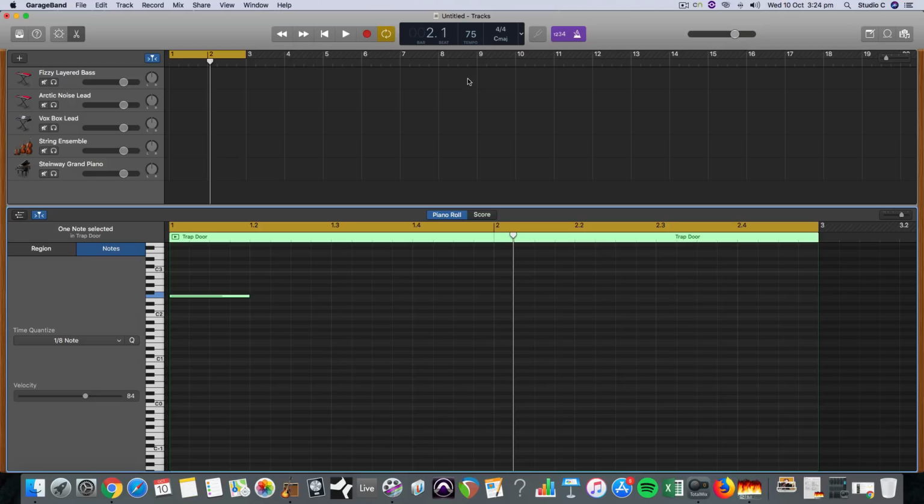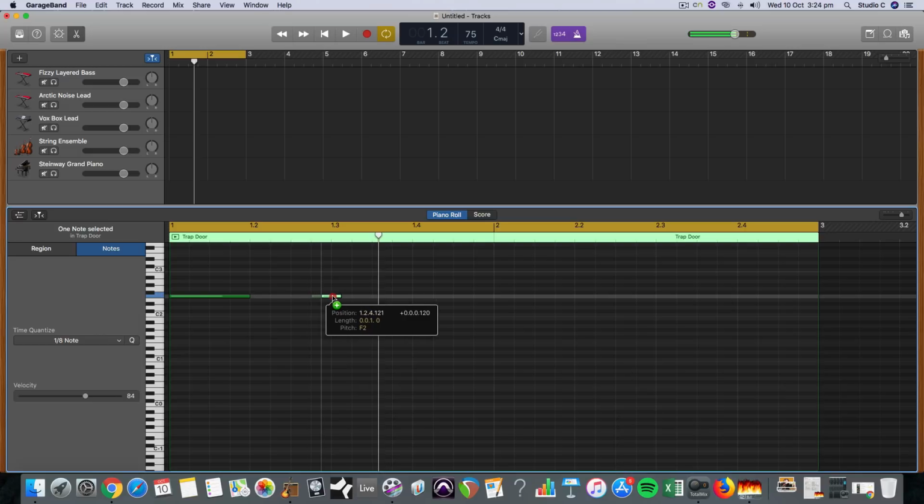Trap is generally usually around the 70 to 80 beats per minute, even a bit slower. And sometimes when I'm making trap, I like to set this to 150, so I double it so I have even finer control. In this instance, I'll just keep this at 75 because I want to keep this pretty quick and pretty simple. So I'm just going to start drawing in kicks. There's one. And a really handy tip is if you hold down the option button first and then click and drag a note, it'll actually make a duplicate of that note.